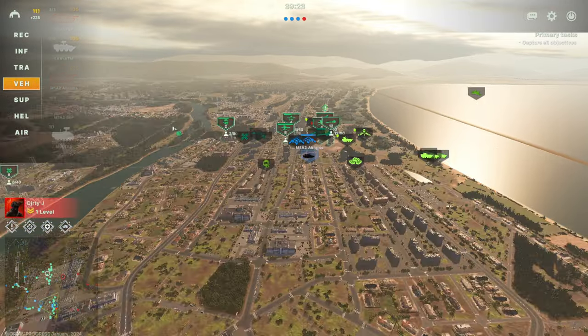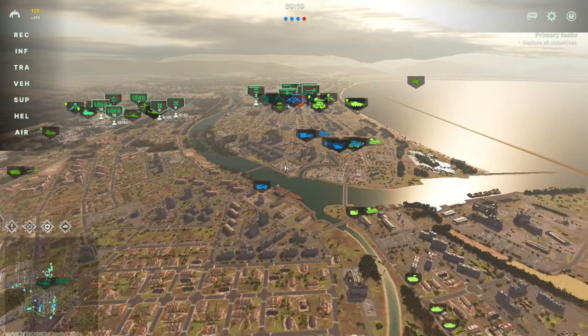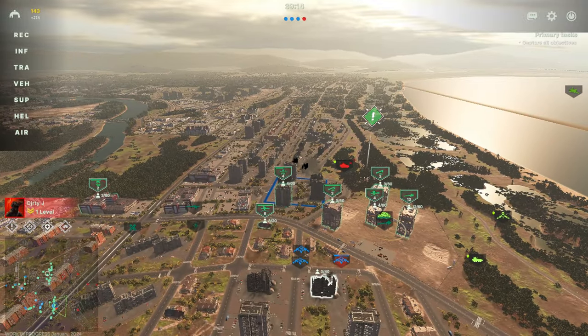Armor. Left side's held down. You guys worry about the right. We'll get on the left. We're probably gonna start to advance here. You know what? I think we're good on infantry. Let's start saving up for armor.